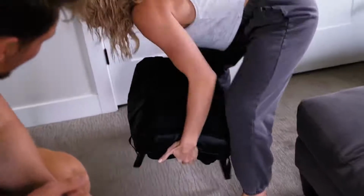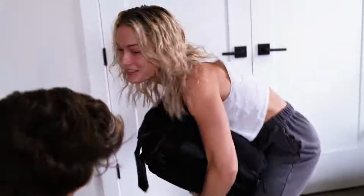Oh, how much do you think that bag weighs? Oh! Holy shit! What have we got in here? Dead bodies? Carole Baskin's dead husband?